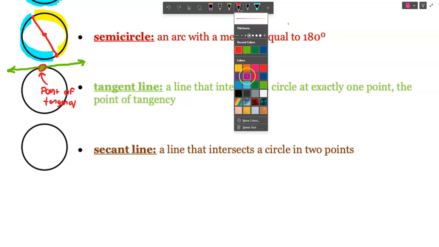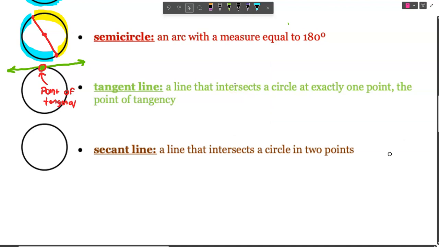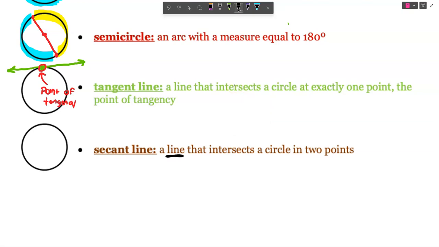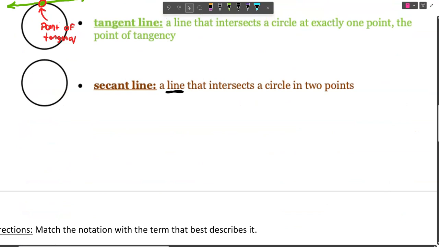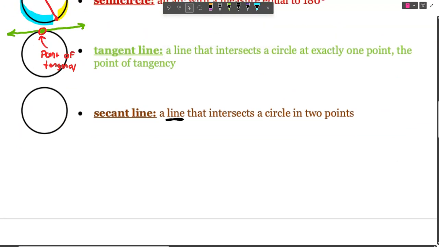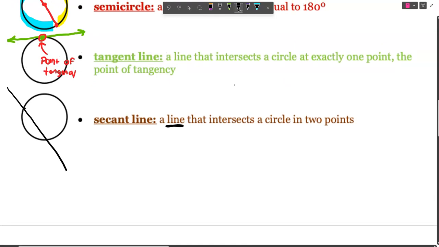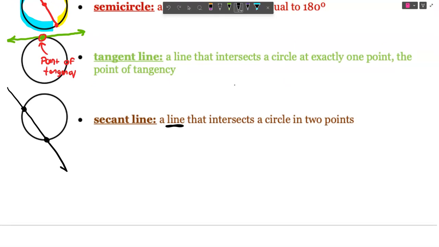Okay, one more definition, and we'll just use black for this one since I don't have a brown marker. A secant line is a line specifically that intersects a circle in two points. Now, if I change the word line to segment, we would end up creating a chord. So the only difference between a chord and a secant line is that one's a line and one's a segment. That is literally the only difference. If I just draw something that goes through the circle like this, yes, it intersects the circle twice. That, though, is a line which goes on forever, which makes it a secant line. And oh yes, secant ratio in trigonometry, once again, there's something going on there in terms of relationship, but we're not going to make that connection here today.